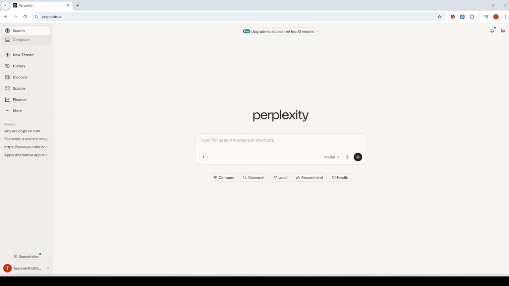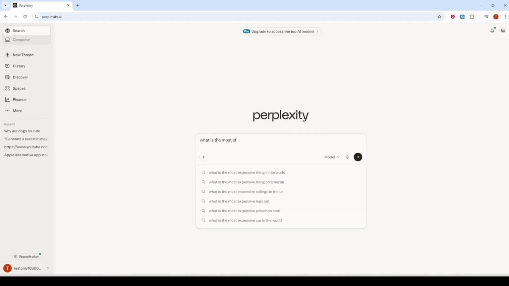Start by opening Perplexity in your browser or app and placing your cursor in the search bar. Type your question in plain natural language, just like you'd ask a knowledgeable colleague. For example, you might write, "What are the key updates in the latest climate report?" or "Compare the pros and cons of electric SUVs." When you press enter, Perplexity searches the live web, compiles a concise answer, and attaches citations so you can see exactly where the information came from.